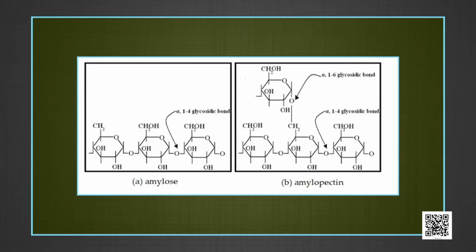But in case of amylopectin, the 1,4 bond is formed, and then another bond that is known as alpha 1,6. Now what is 1,6? The first carbon carrying the OH group on the below side, that is alpha, is attached to the sixth carbon carrying the OH group. By the removal of a water molecule, the bond formed is a 1,6 glycosidic bond. So, amylose and amylopectin are the basic units of the starch homopolymers.